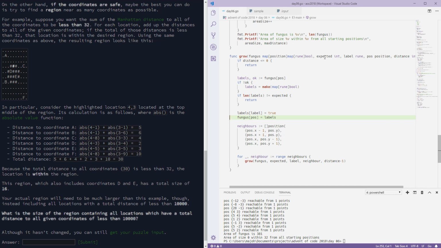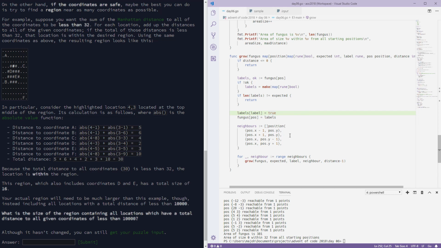That's the expected number of labels already, starting at 0. If we have no distance left to go, then we stop. We get the labels. If we didn't get the labels, we create the labels. We don't have the expected number of labels here. First time around, that would be 0. We don't continue that path. Otherwise, we continue, we mark it up with, say, A, and say basically, hey, this position has reached these labels.